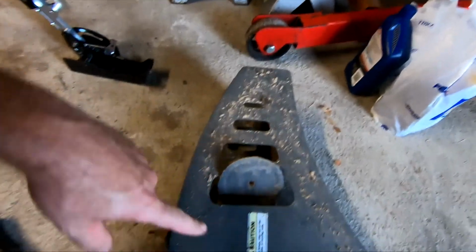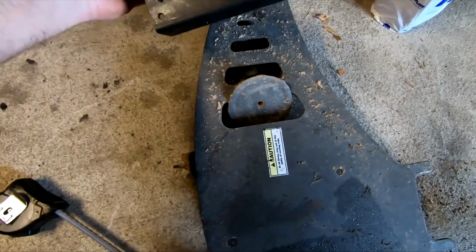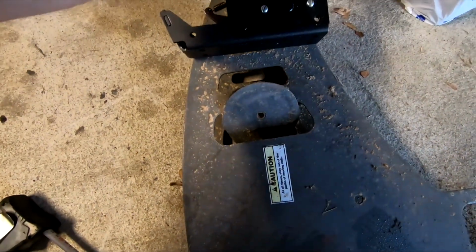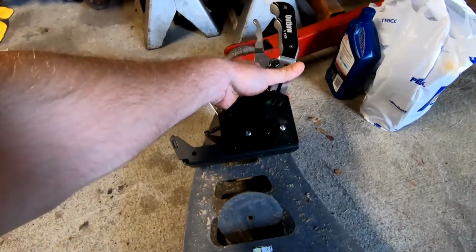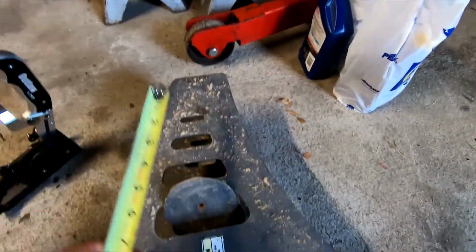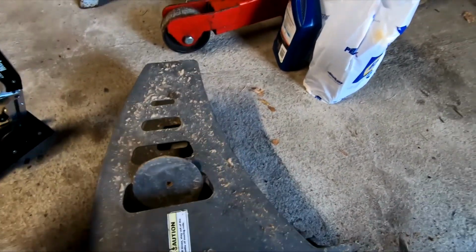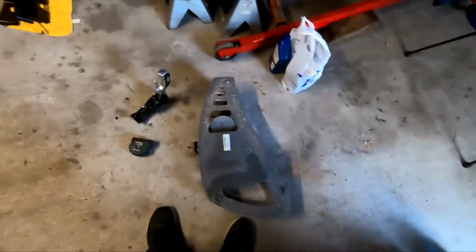I'm probably going to use this section up here. Probably get that thing mounted on there. Maybe like that. So I just measure down and cut it and stuff, but I'm gonna clean this thing up. It's filthy.